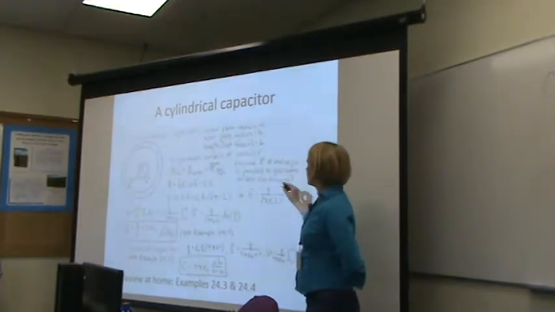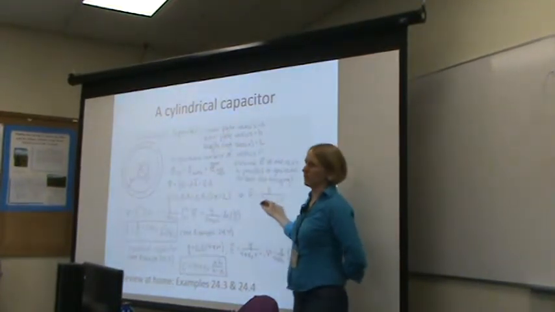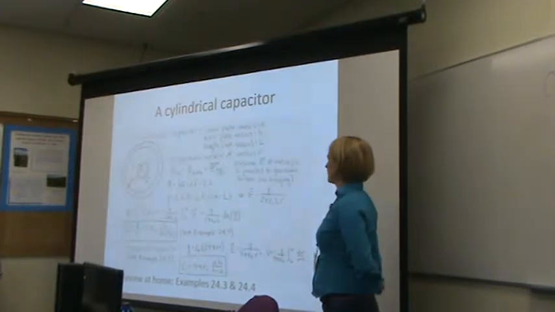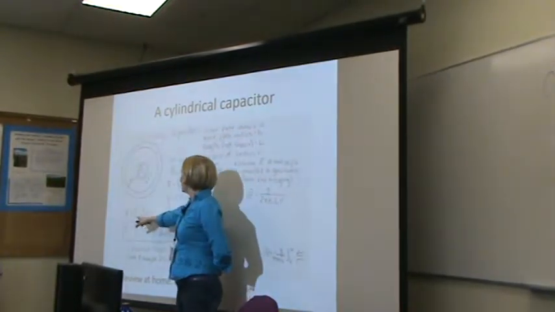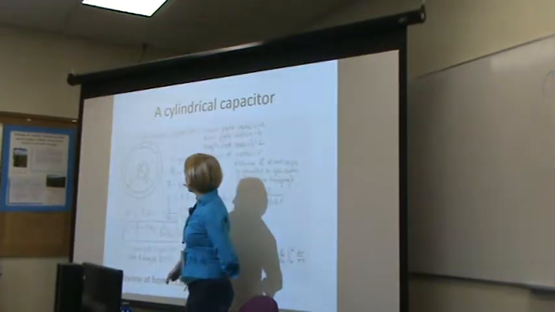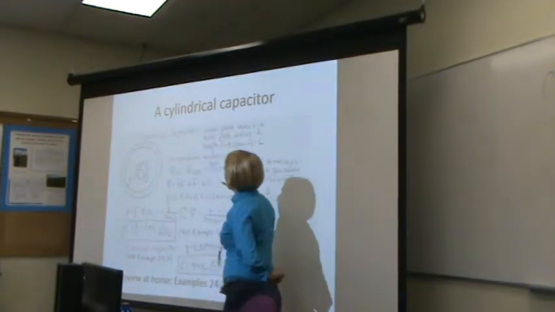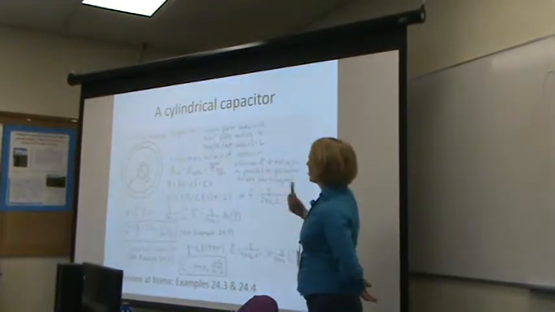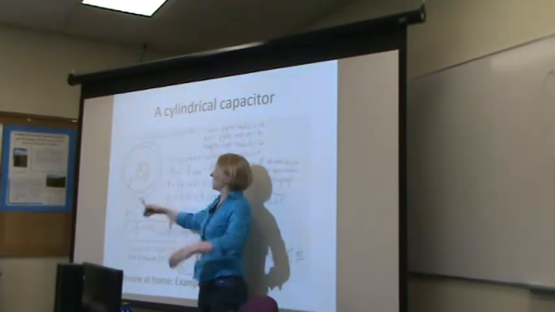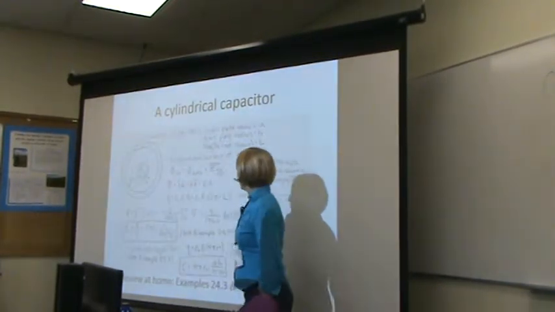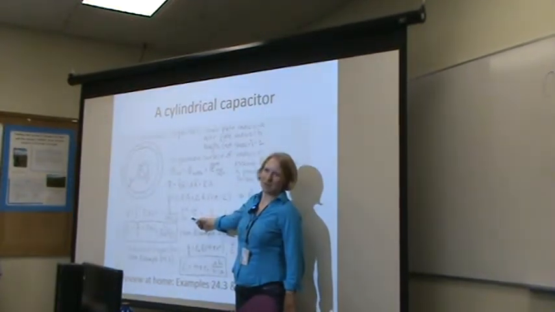We rearrange that and solve for the electric field. So we've done that before. We solved for the electric field around a cylinder. We can put that into our equation for potential, and you'll notice that the integral is going from negative to positive. That's why there's no minus sign on that integral. Everything gets pulled out except for the radius. Obviously, the length of the capacitor stays constant, the charges stay constant. So we just have our friend dr over r that we integrated earlier.